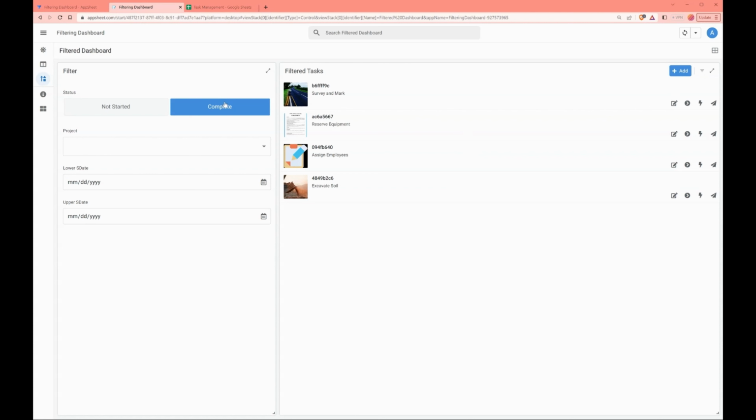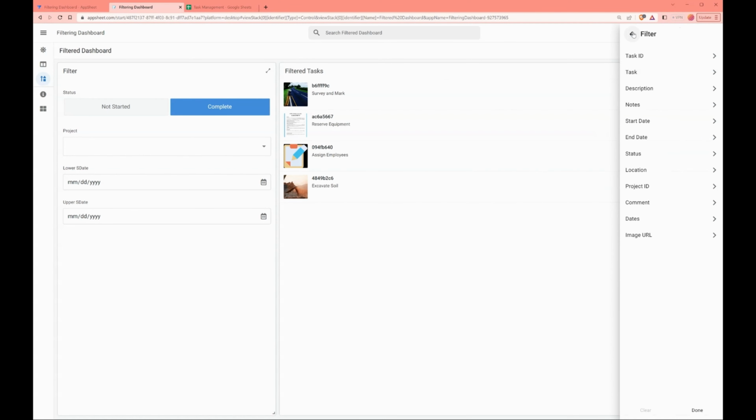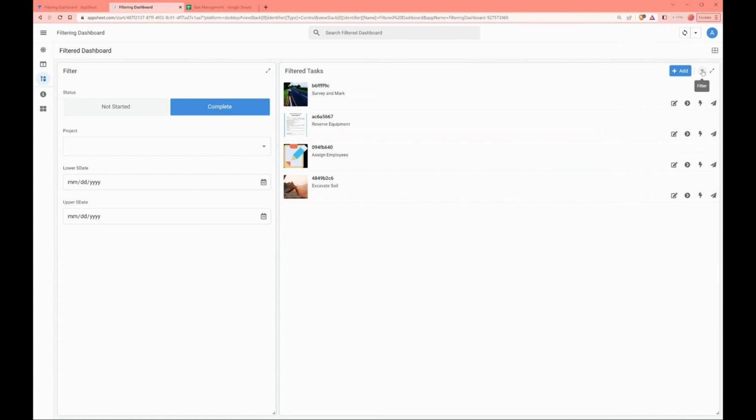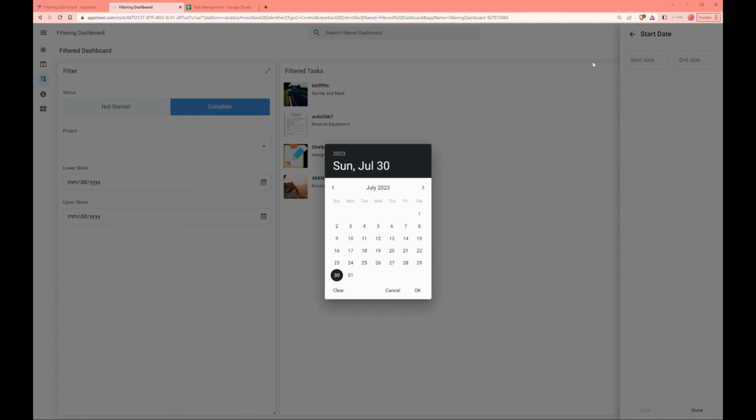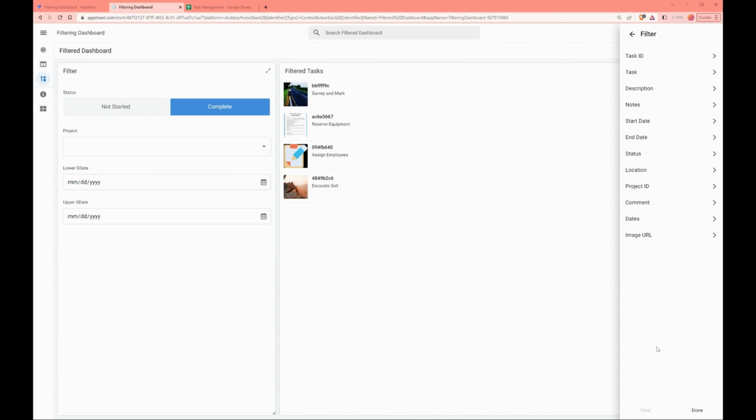Just so you know, this is not required to filter search results in your application. In AppSheet, there is a built-in filter mechanism with this little inverted pyramid that you can click on, where any searchable field in your data table will allow users to choose values to filter on.